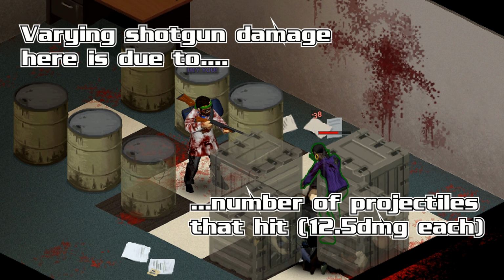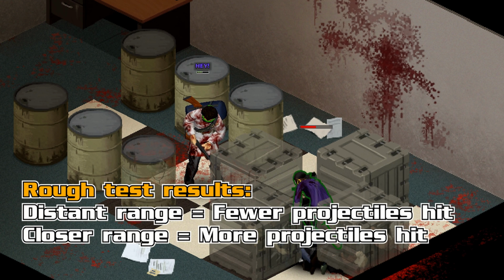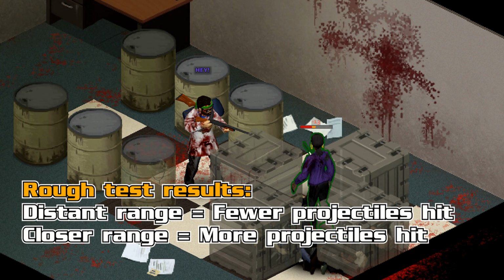Every shotgun fires a number of projectiles that each attack. And although I haven't found yet the code for this, some loose testing does show that the closer your target is, the more projectiles will hit that target. Further distance meant fewer projectile hits. So there's no range penalty per se, but there are still advantages to attacking up close.